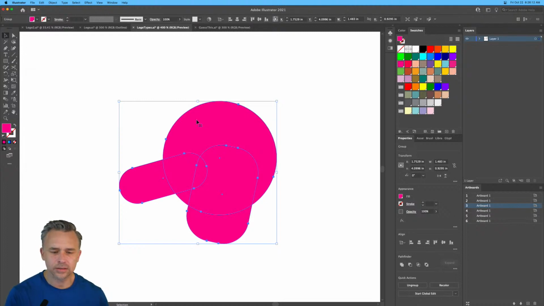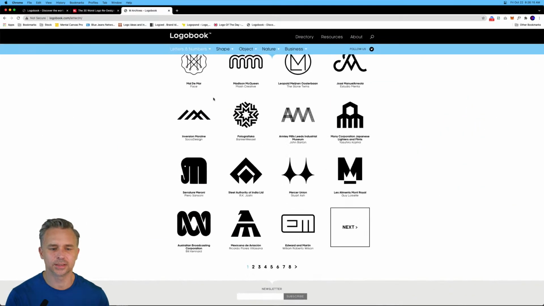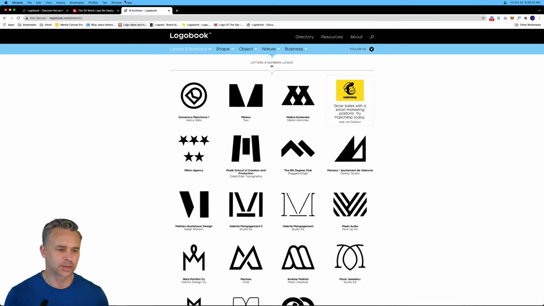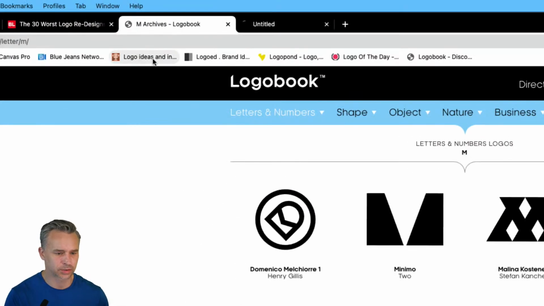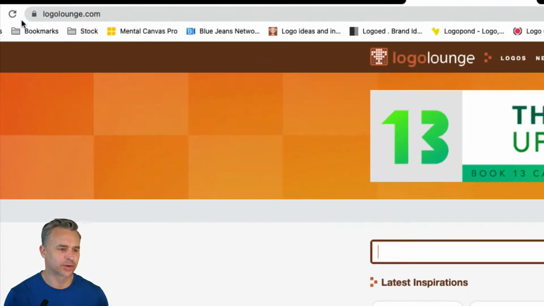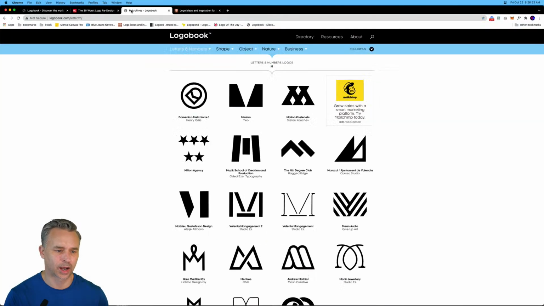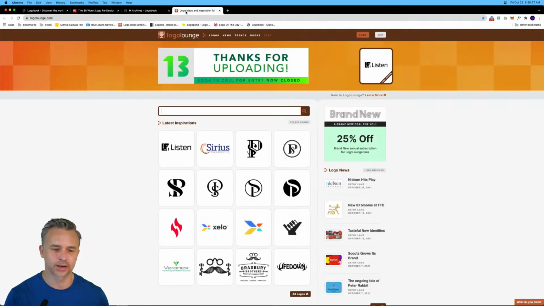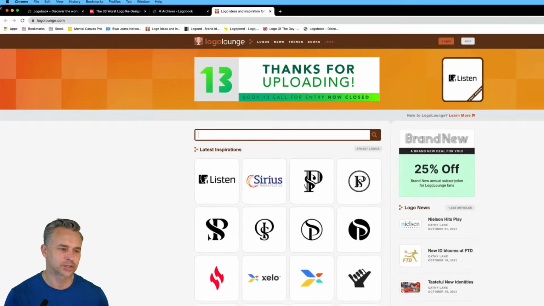Logo Book is fun. Just checking out chat. How's everybody doing this fine day? So yeah, Logo Book, one resource. There's a ton of these if you literally just search for logos. A lot of them are ad driven, which is kind of annoying, which is why I like Logo Book. There are some ads, but it's not as bad as some of these other sites, clearly driven by ad revenue, which is totally fine.